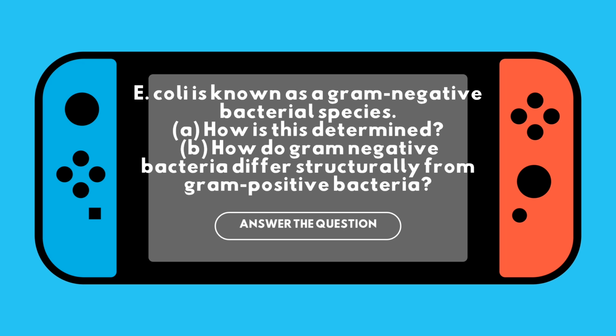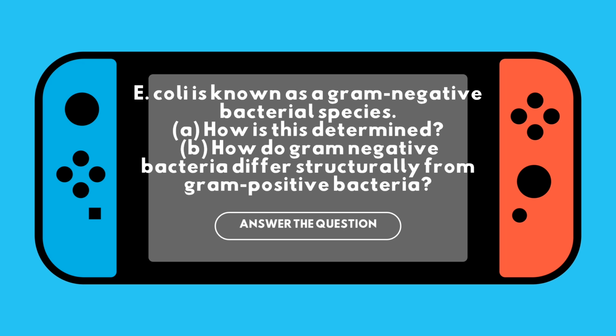So the answer to this is that the determination of whether the bacteria is gram-negative or gram-positive is determined scientifically by whether the bacterial cell wall absorbs a stain called the gram stain. So gram-negative bacteria would not absorb as much of the stain, and that's why they appear pink under the microscope, while gram-positive absorb a lot of it, and that's why they appear purple. The colors don't really matter, you guys just have to know that gram-positive bacteria absorb the stain a lot more and a lot better than gram-negative bacteria.